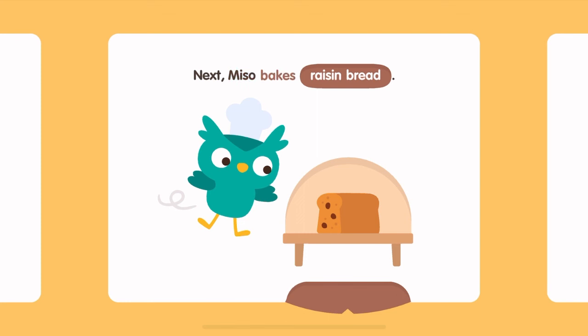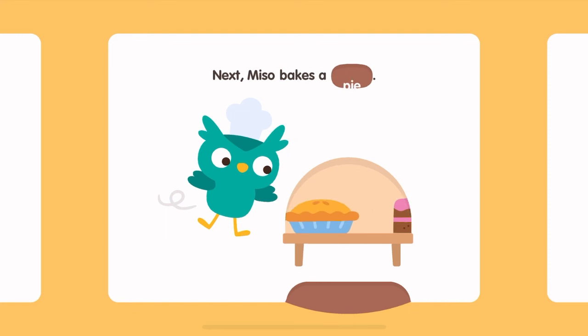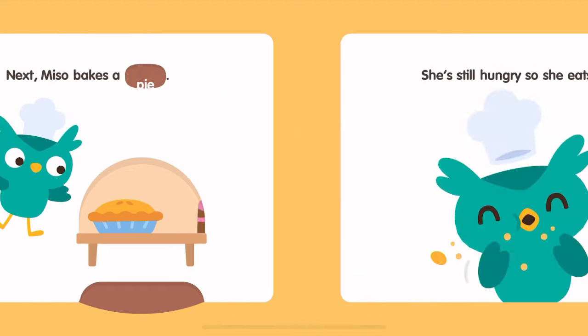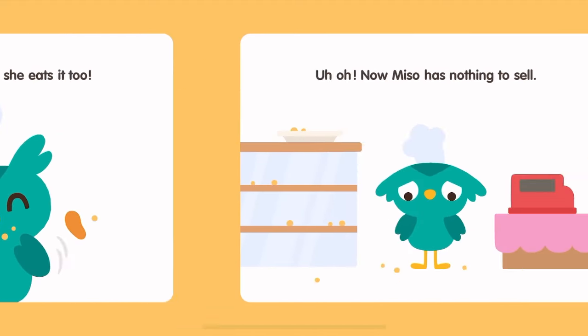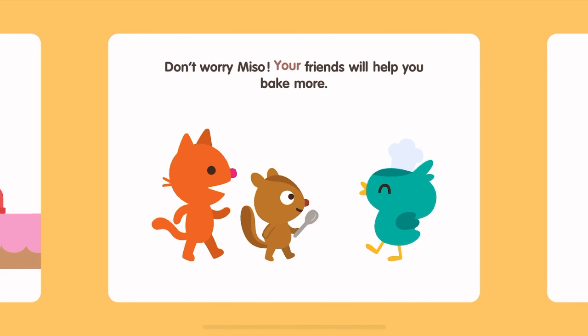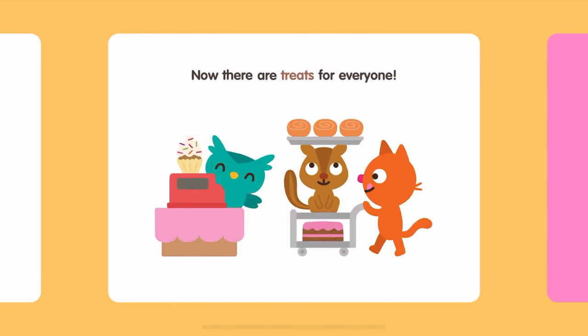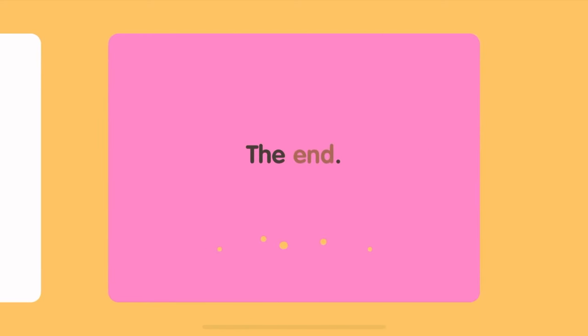Next, Miso bakes raisin bread. Next, Miso bakes a cake. Next, Miso bakes a pie. She's still hungry, so she eats it too. Uh-oh, now Miso has nothing to sell. Don't worry, Miso, your friends will help you bake more. Now there are treats for everyone. The end.